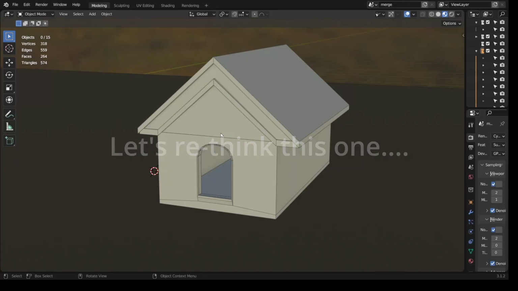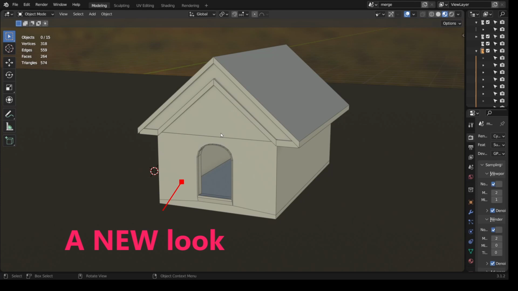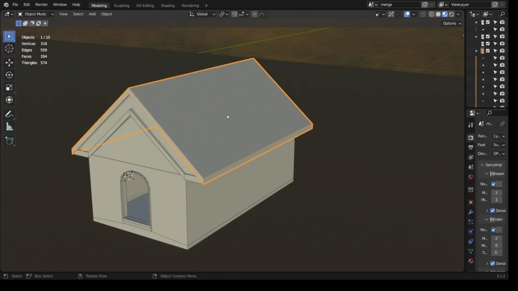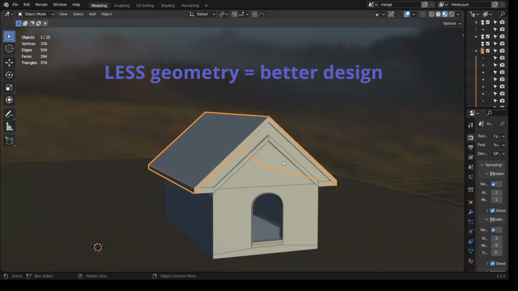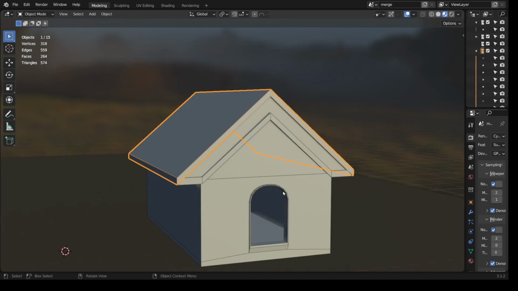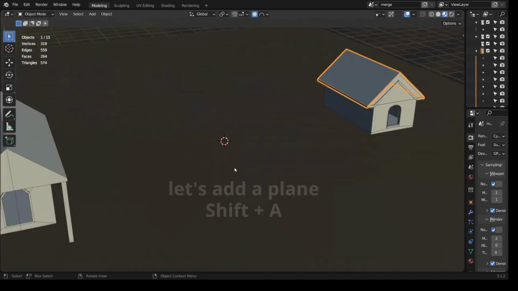This is a redesigned cat dog house, and you can make it appropriate to the size of your pet. Cats are typically a little smaller. Dogs, you make them as big as you need to. So here's the new design. It doesn't have quite the geometry that the other one did. You can see it has a little more simple version of it. Nicer door, I believe, and I'll show you how to do just that.